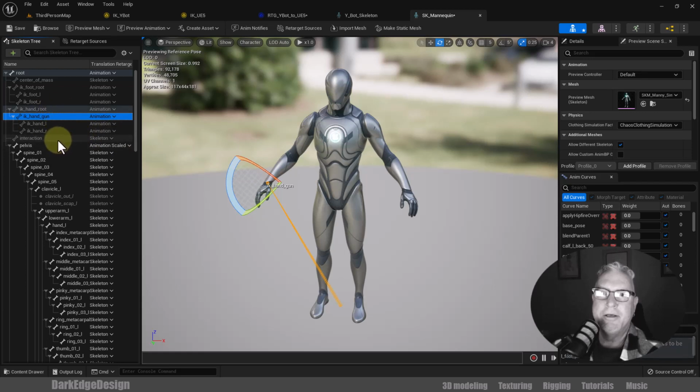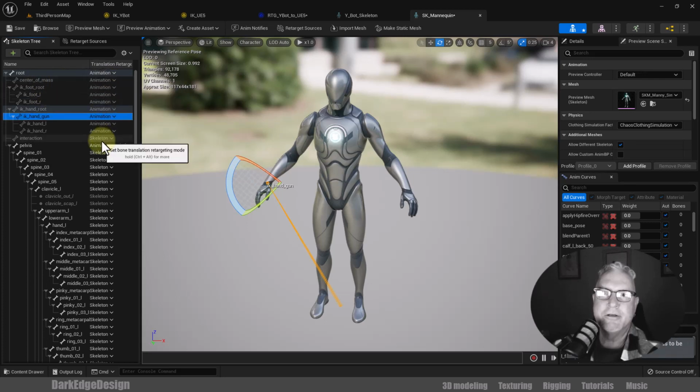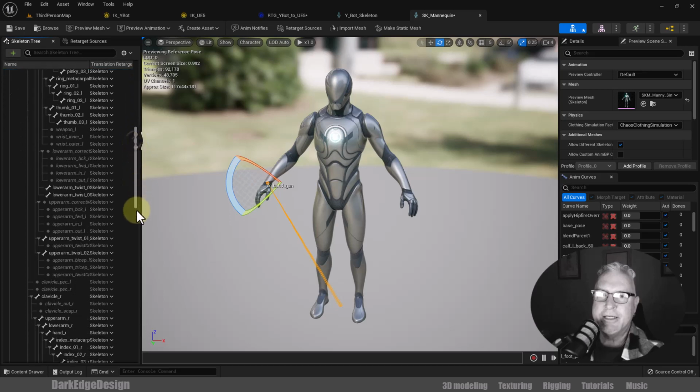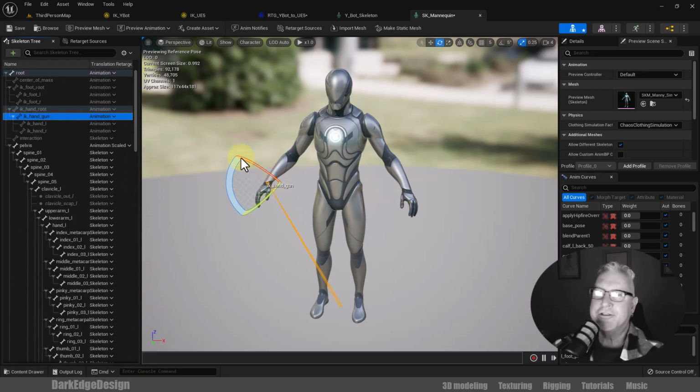All right. The only thing that I'm not sure of is this interaction and the center of mass. So I'm actually going to put them to animation. I'm not sure about this guy, so I'm just going to leave him alone. Okay, and that's exactly how Unreal tells you to set up your skeleton so it's ready for retargeting.